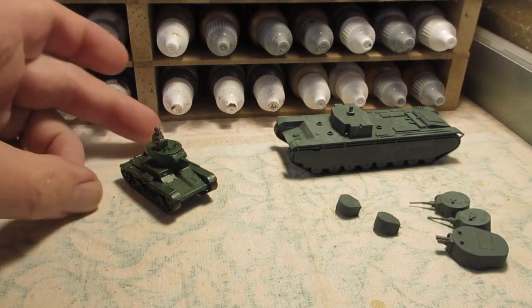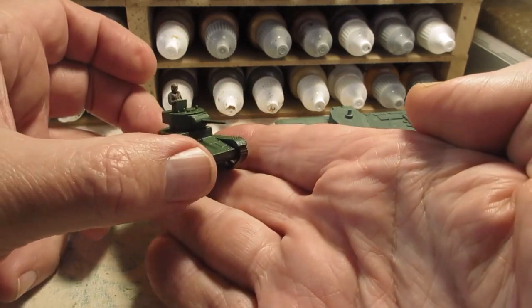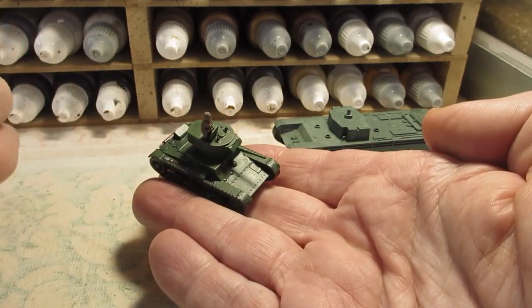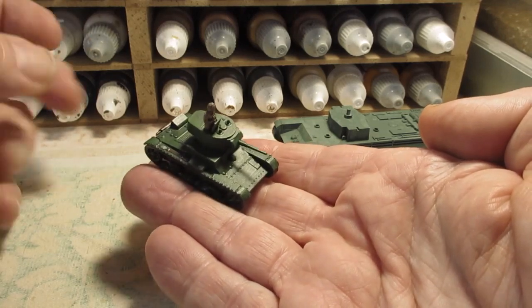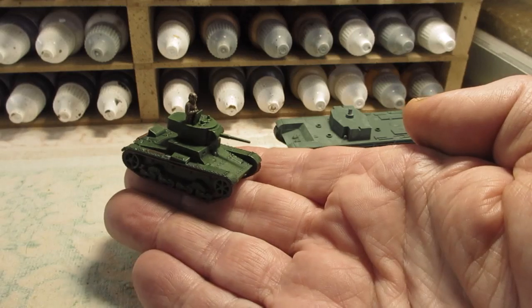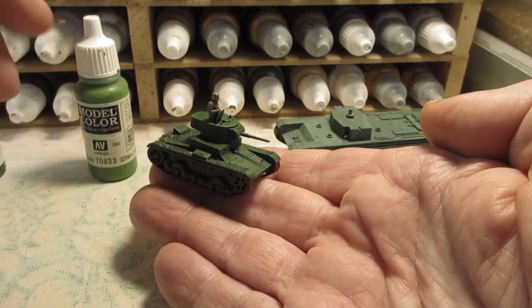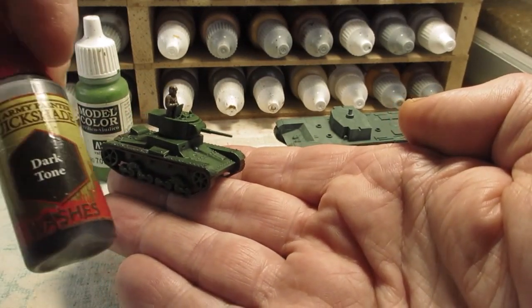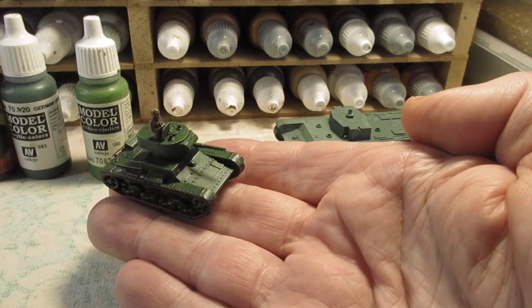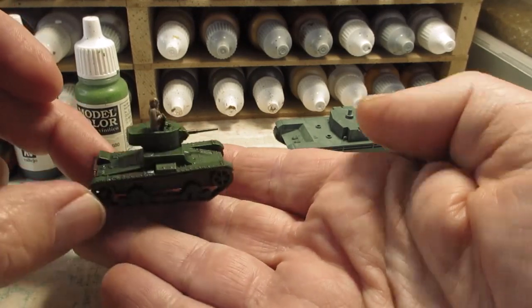I've finished the little T-26 — it was a bit of fun to do, it wasn't hard. At 15mm scale I did enjoy doing it. I think the shading hasn't quite worked though. I put the green on, dry brushed it with a lighter green mixed with dark green, then dry brushed again with the light green — the German bright camo — so we had dark green, then a mix of the two, then just the light green. Then I put a black wash on using the quick shade dark tone. It still looks very dark to me, so I'm thinking I'll just take a brush with a little bit of green and highlight over the edges, because it looks very dark.